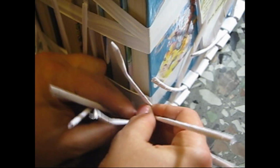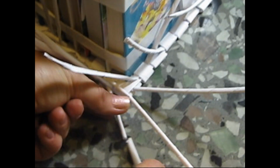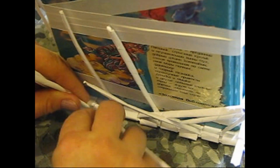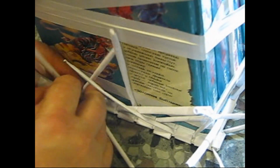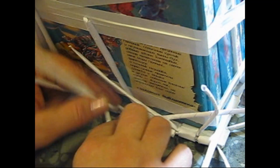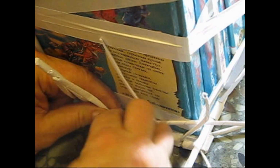Straighten the poles where necessary. Lengthen the tubes in the process of weaving. The first row is comparatively difficult. To straighten the poles one has to take an effort, but later follow the beaten track. At the same time we fix the corners as we already can. I know it in practice that while weaving square shapes, it is necessary to fix the corners, otherwise they will not look right-angled, but rather rounded. And in this case the shape of the item will be at a disadvantage. We continue weaving like this.